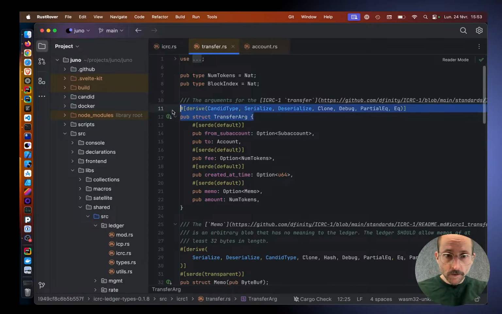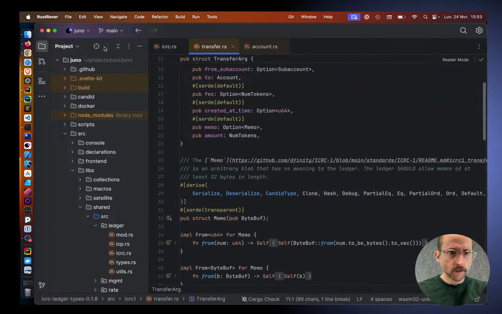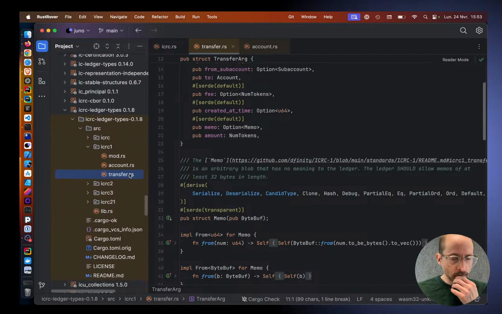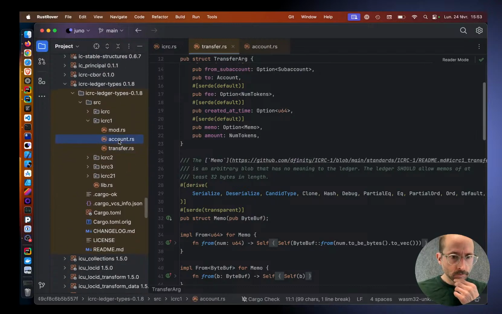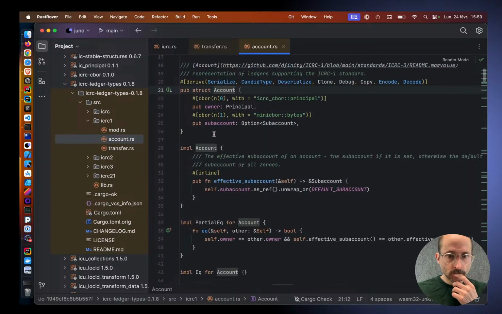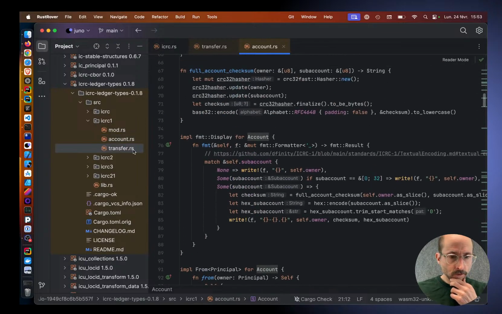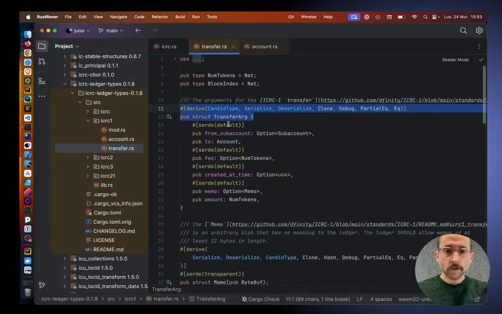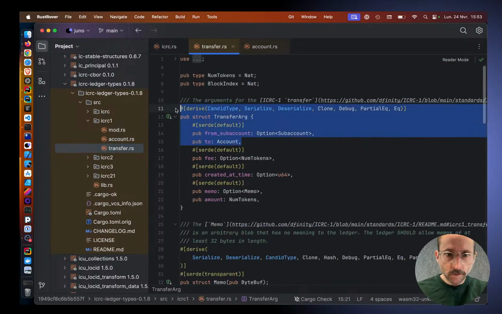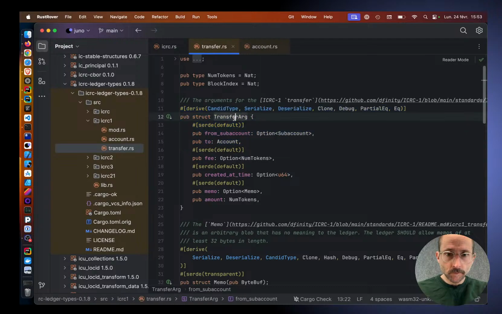I'm not sure. It's weird that there isn't a balance argument, right? So you have this, but there isn't really. All right. So what we're gonna do is the args are actually the account.